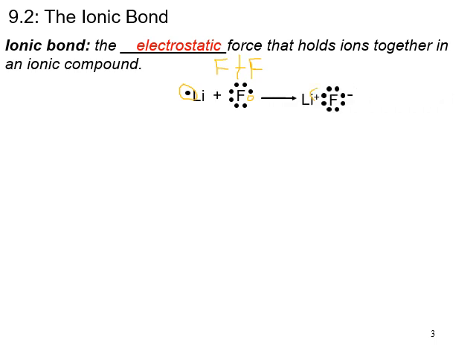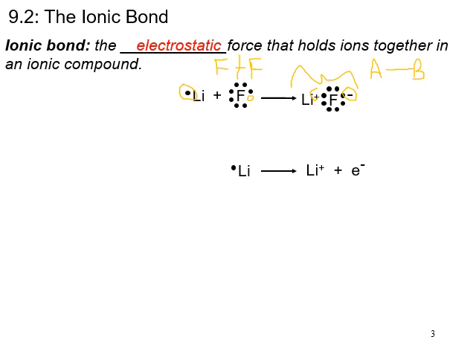This is the electrostatic force of a positive and a negative attracting each other. That's the ionic bond. Notice there is no line. A line between two elements like this means covalent, and it means sharing of electrons. So originally lithium came in with an electron configuration of 1s2, 2s1. Fluorine was 1s2, 2s2, 2p5. Notice the empty space. Now, once they form the compound, lithium has a noble gas structure, that of helium, and so does fluorine. Fluorine has now become fluoride and has the noble gas structure of neon.